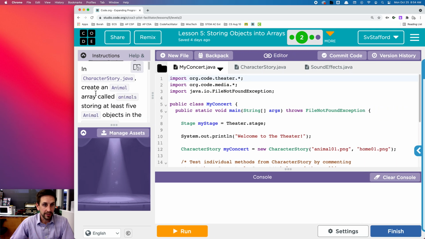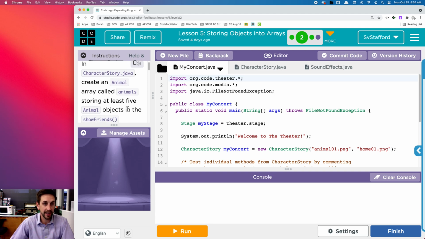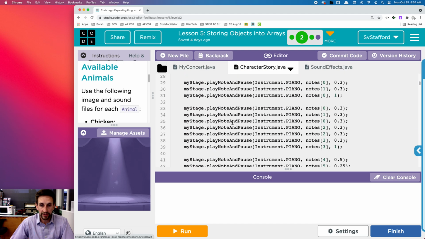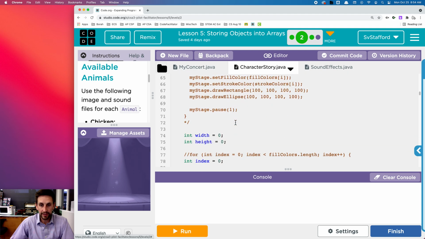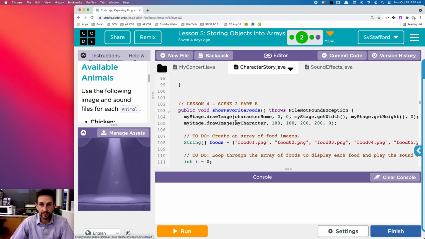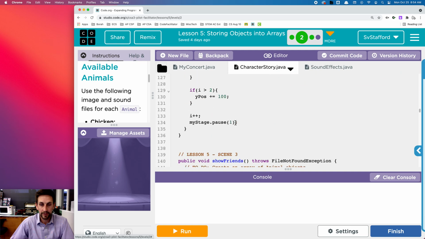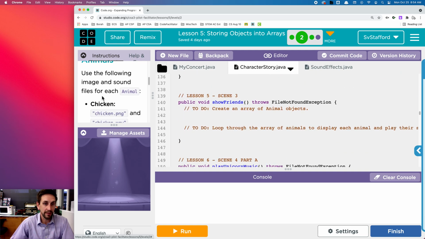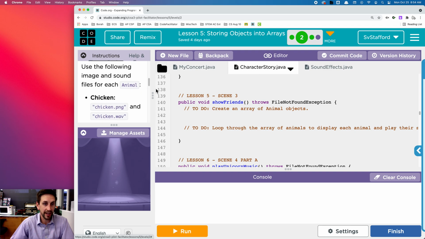Our next level is asking us to go to Character Story and create an animal array called animals, storing at least 5 animal objects in the show friends method. So I'm going to go to Character Story and go all the way to show friends. It says use the following image and sound files for each animal.